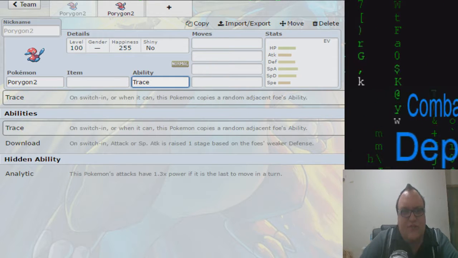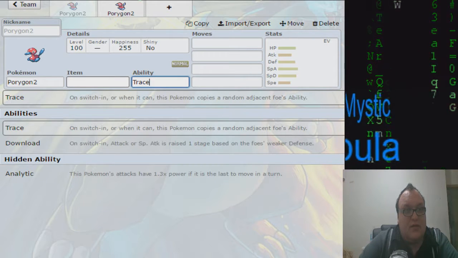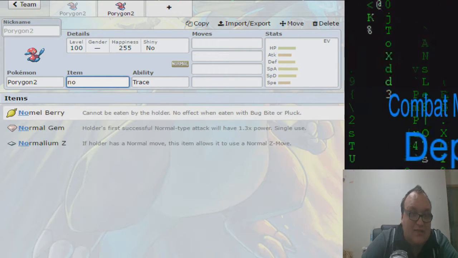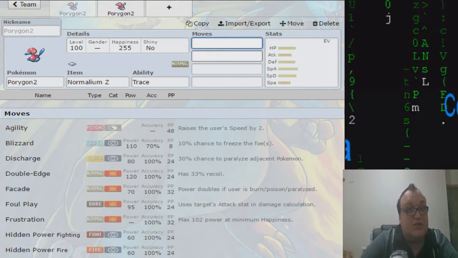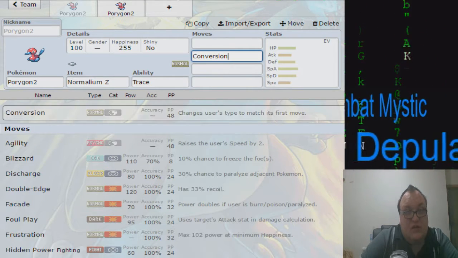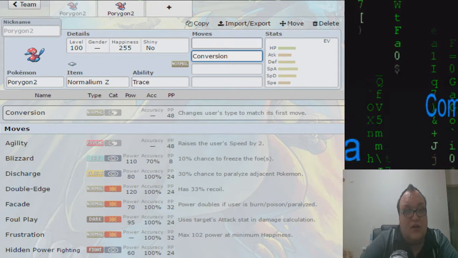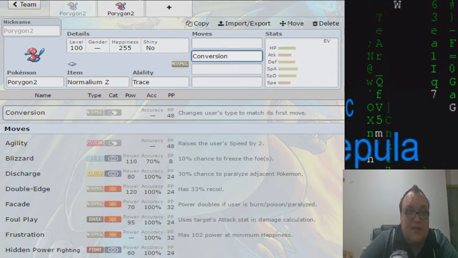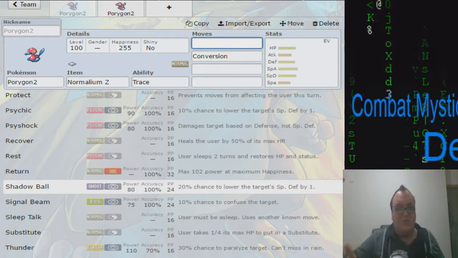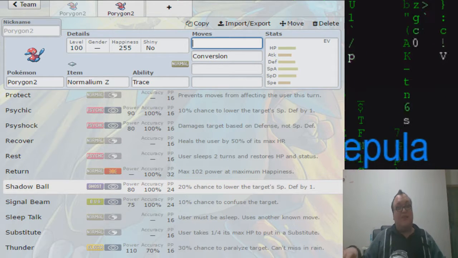However, since Generation 7, there is a second item and a second set that Porygon 2 has the capacity to use. Now, while this is better on Porygon Z, it is viable on Porygon 2 as well, and that is Normalium Z with Conversion. What Conversion does is change your user's type to match the move in your first slot. Normalium Z does the same, however, it gives you an Omni boost. So, for the low price of Z Conversion, you get an attack boost, a defense boost, both special boosts, and if you call now, you get that speed boost.